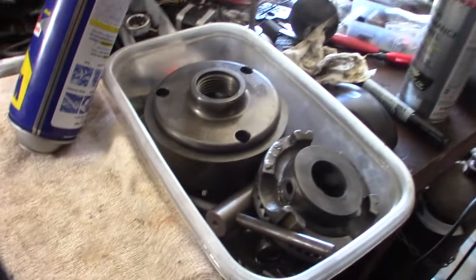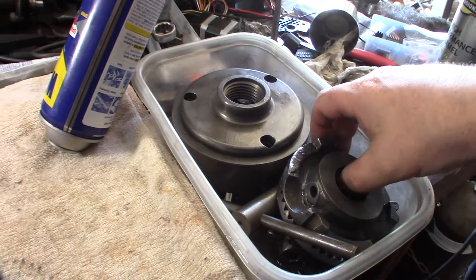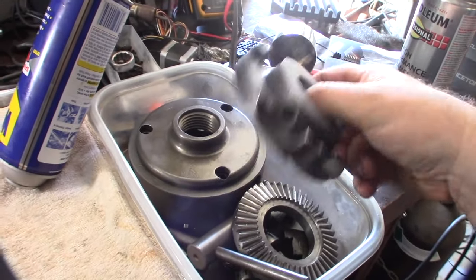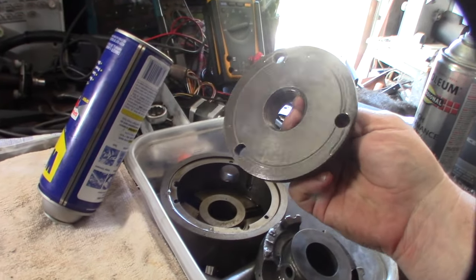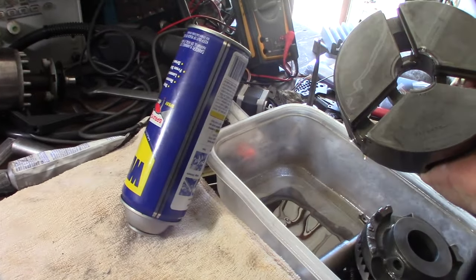All right, so it's been soaking in WD-40 for a couple days. This part actually took the longest. I mean, this took days to get all the rust off, and still not 100%. It's pretty good, but that one took days. But the rest of the stuff came off in a day, overnight. All right, so I'm going to put this back out here. Make sure these are clean. Yeah, it's soaking in WD-40.